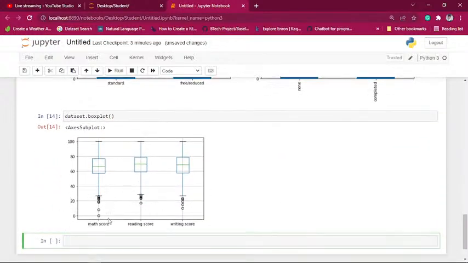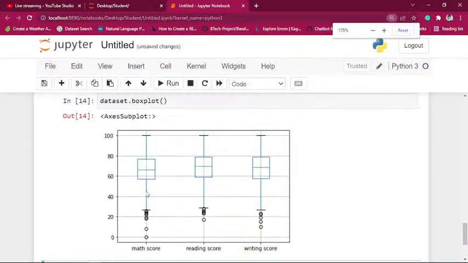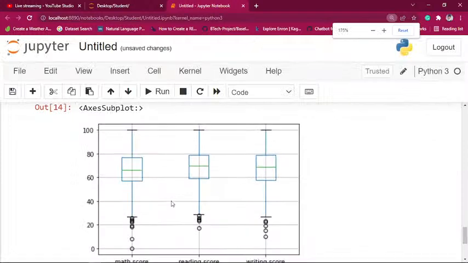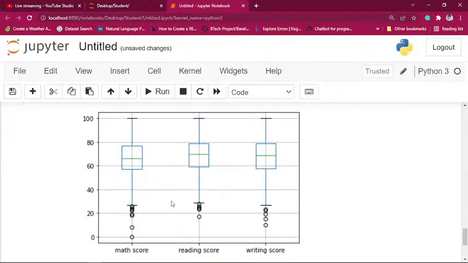So from this math score and reading score, the middle portion represents the interquartile range, which is nothing but IQR, and the horizontal green line represents the median of each data.